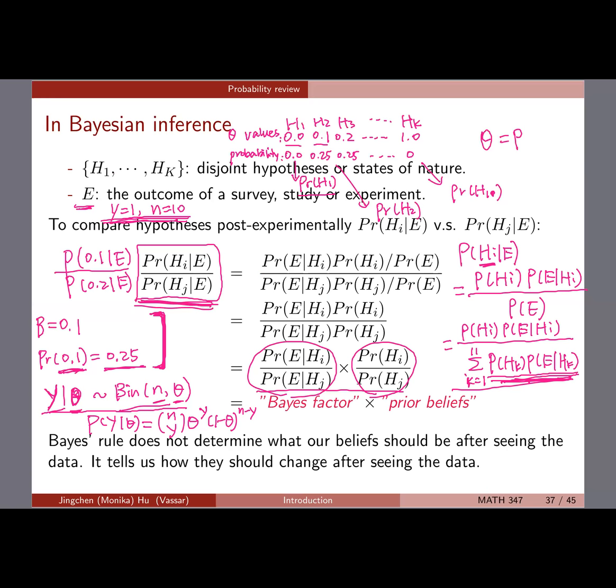However, sometimes I only care about, say for example, back then in the classroom, most people chose between 0.1 and 0.2. So how about this? I don't care about all of the other options. Let me just focus on these two, and taking the ratio of the posterior will be a quicker way in some sense. This actually poses a good point, because a lot of times the marginal probability of the data is very hard to compute.